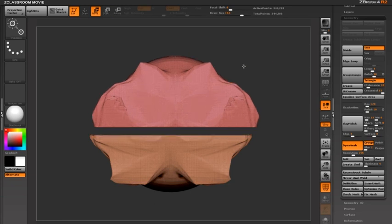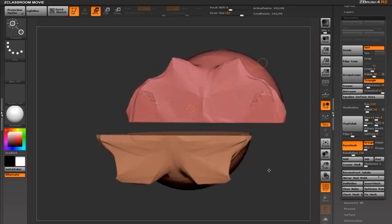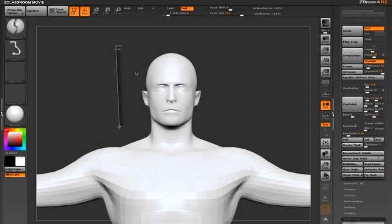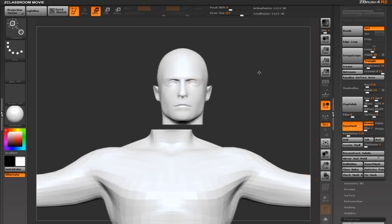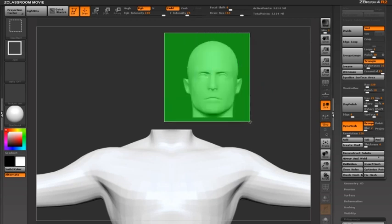So you can use the Slice brush to cut off a piece without having to worry about reworking the details of the surface. You can even remove a large piece of the surface, move it out of the way, hide it, make it into a separate subtool using Group Split, or even delete it permanently.